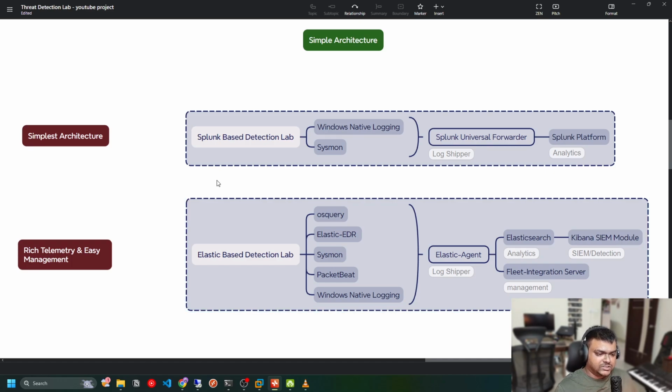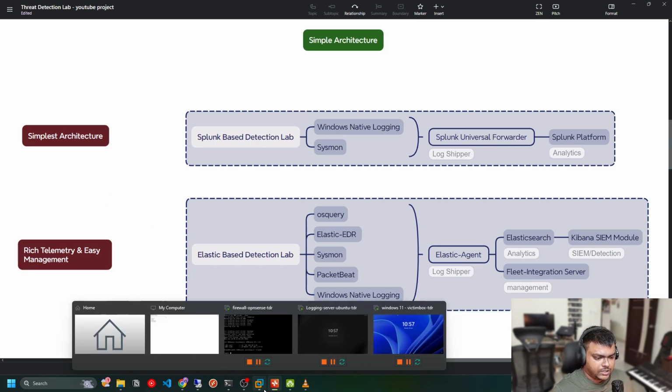Based on these two reasons we'll actually start building another threat detection lab. But in the future we'll see how we can have same data source going into multiple of these different platforms so that you have same data available in different platforms and you can see how analytics can vary between two platforms, right? If you can write a elastic based query, how does it differ from a Splunk based query for the same data set for the same analytic requirement, right? So we'll quickly get started by building the elastic detection lab.